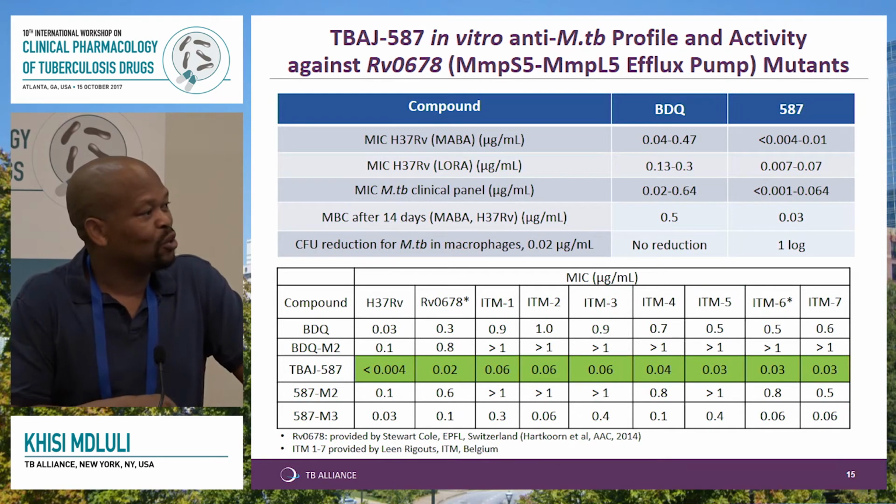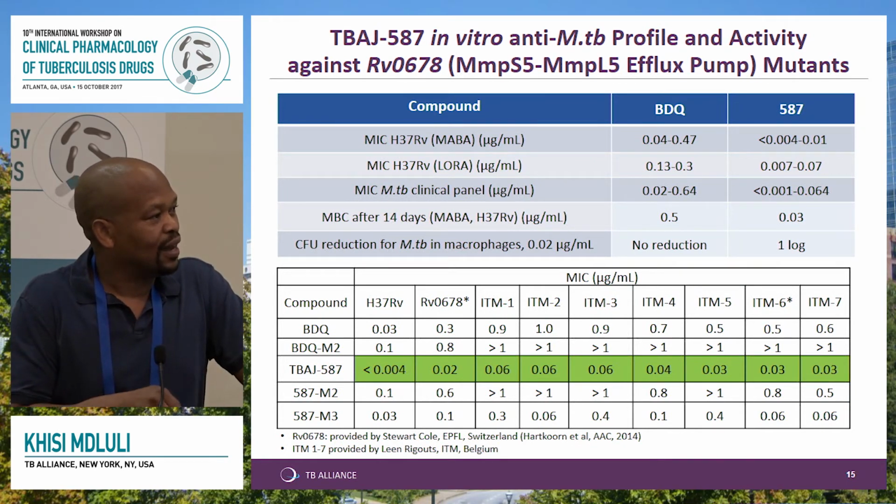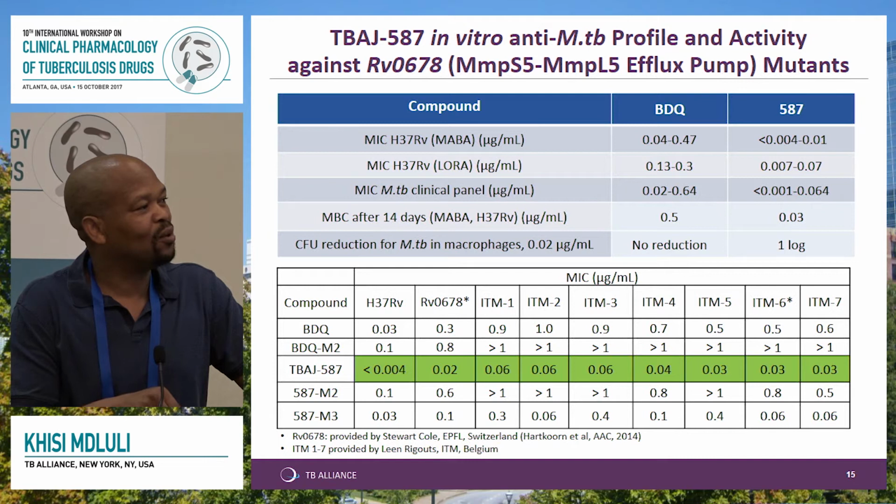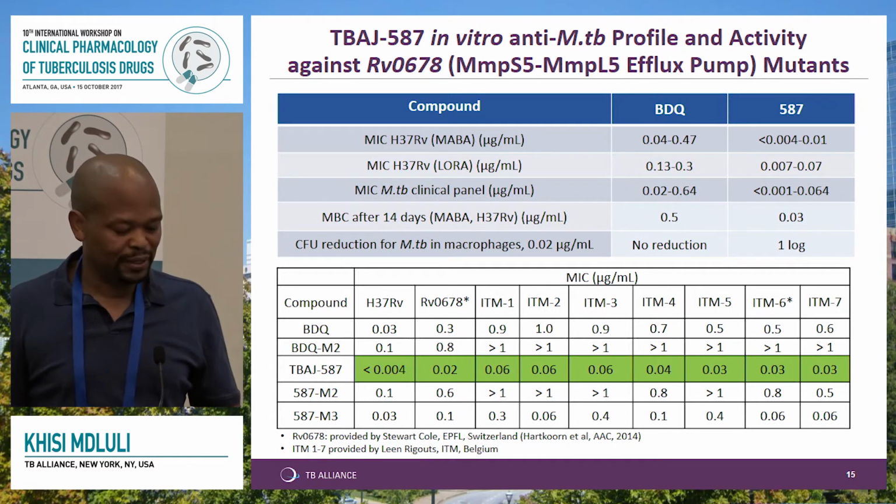This here at the bottom shows you now activity of our compound versus bedaquiline and its metabolite, and then our compound and its metabolites, but just concentrate on the bedaquiline in the top row and the green row on our compound. This is now against the mutants that have been seen coming out of the clinic, starting with the efflux mutant 067, and then these are various mutants that we got out of Janssen. And again, our compound, even though it's affected, the MIC certainly goes up, but it's still at a much lower range than what you see for bedaquiline.